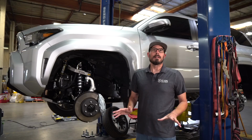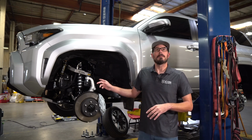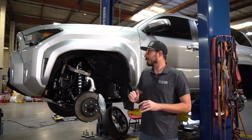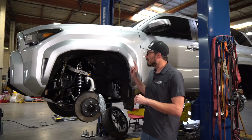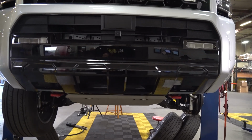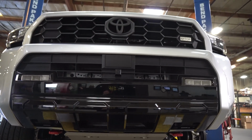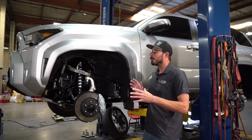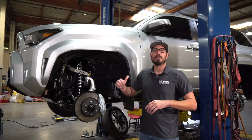The kits can be configured in a lot of different options. And so for this particular vehicle, we settled on a 2.5-inch remote reservoir coilover in the front, set up at about 2.5 inches of lift, our adjustable billet aluminum upper control arm, as well as our front differential drop. And this combination of the parts is allowing for the maximum wheel travel that we can get out of the truck in this particular trim. And what this all means is it's gonna ride great, look awesome, and perform incredible when you get into the bumpy stuff. So, all that being said, let's go take a look at the back.